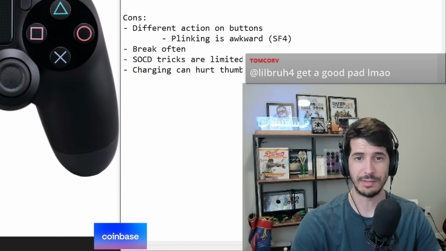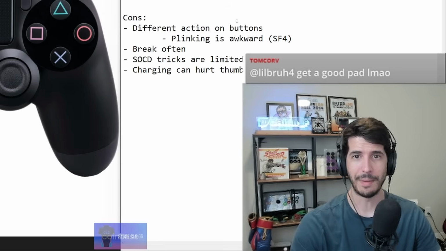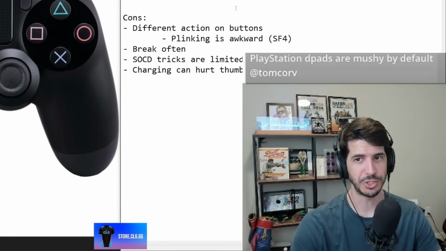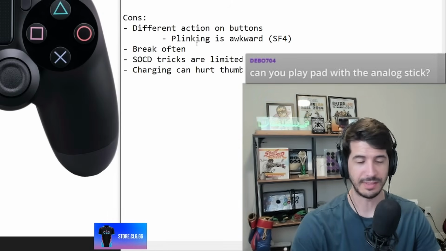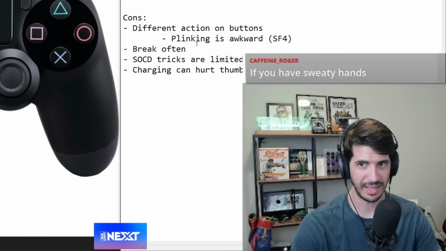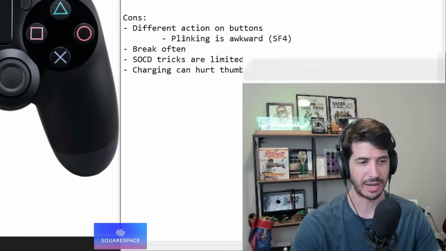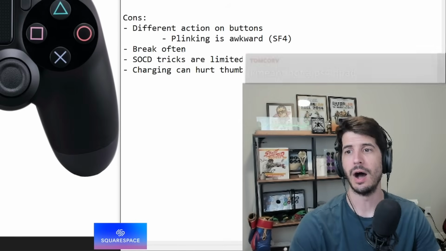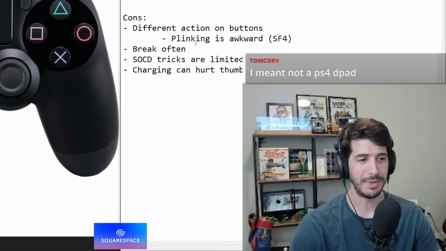I think pad is an amazing controller for Street Fighter right now. I think it was a little bit less beneficial in Street Fighter 4 because dashing wasn't as critical in that game, and also because links were tighter in that game. I think arcade stick benefited from having the different face button layouts like that, and I think that was a big deal in Street Fighter 4.